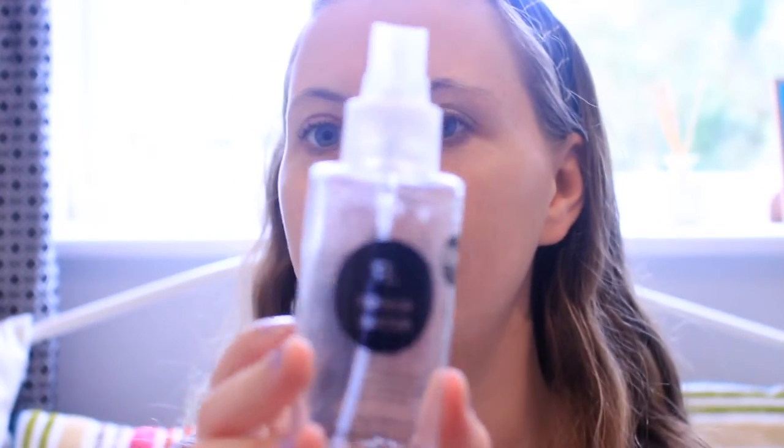And without further ado, let's just go. To start off with your primer, and the primer I'm going to be using is the PS Primark Primer Water, which is just this one here. I've had it for a long time, about a year now, and it's lasted me quite a while, but I'm going to have to buy another one soon.